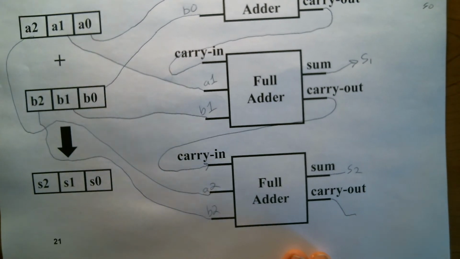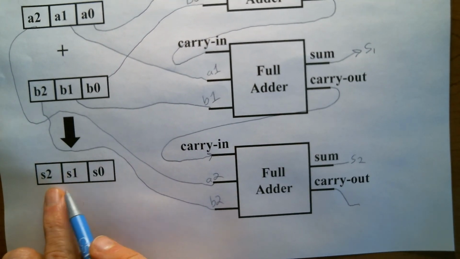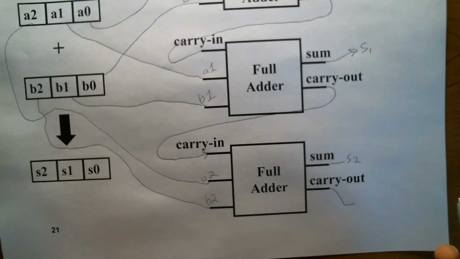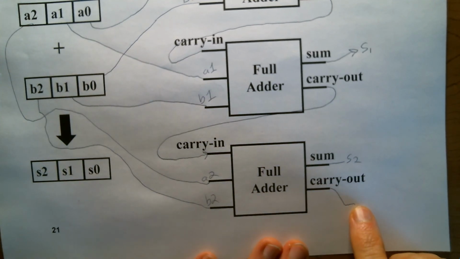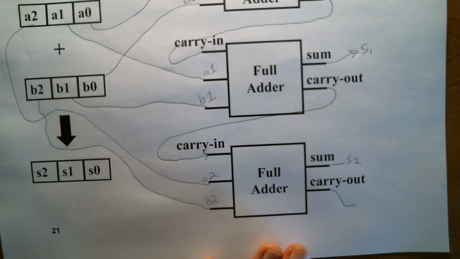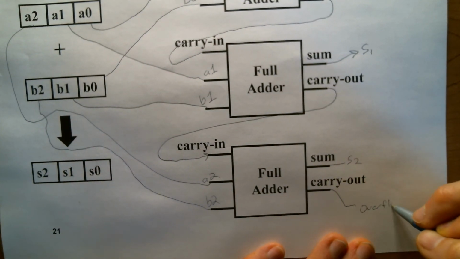Now, if you're only set up to receive a 3-bit answer and you have a carryout at this point, we could actually call that the overflow. All right, and you can get an overflow error. So if you are trying to capture your answer in 32 bits, and all of a sudden you have a carryout that's a 1, and you don't have a place to keep that 1, it becomes like an overflow. So this could potentially be an overflow if you don't have the space to store that.